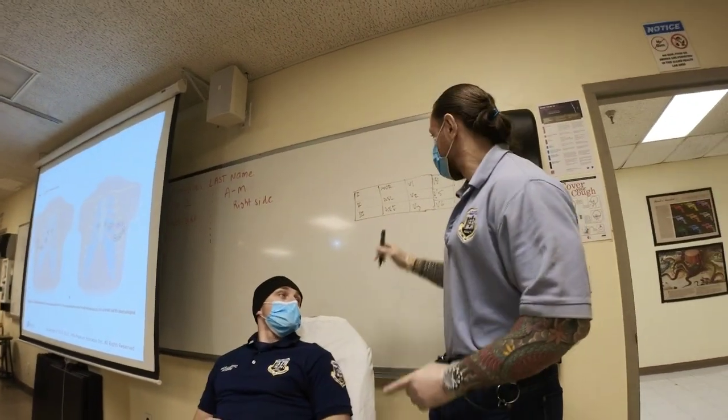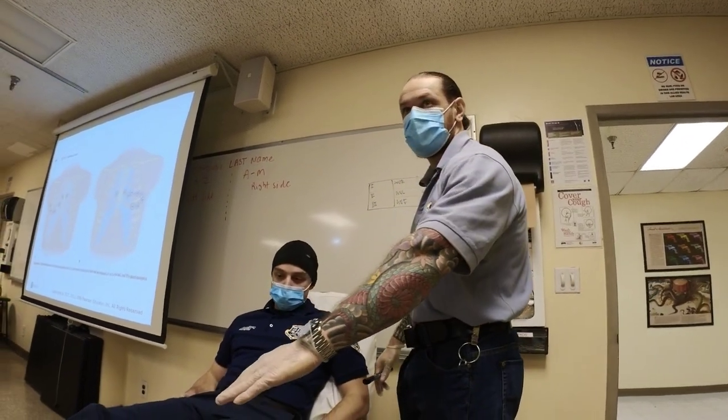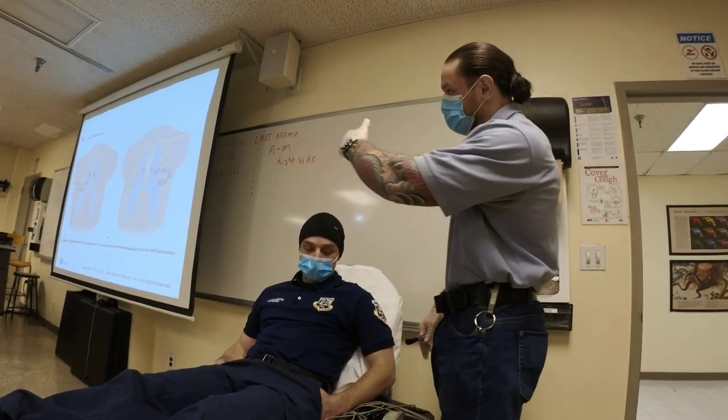So notice how they say augmented voltage: augmented voltage right, augmented voltage left, augmented voltage foot. That means the following. When you're doing a rhythm strip, a three lead strip, for example, I could put leads anywhere. I could put it on his torso, I could put it on his limbs. Doesn't matter. I'm getting my regular rhythm.